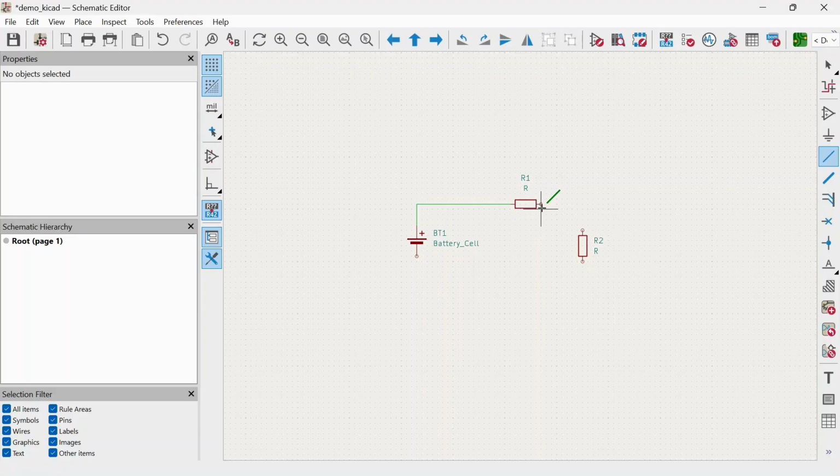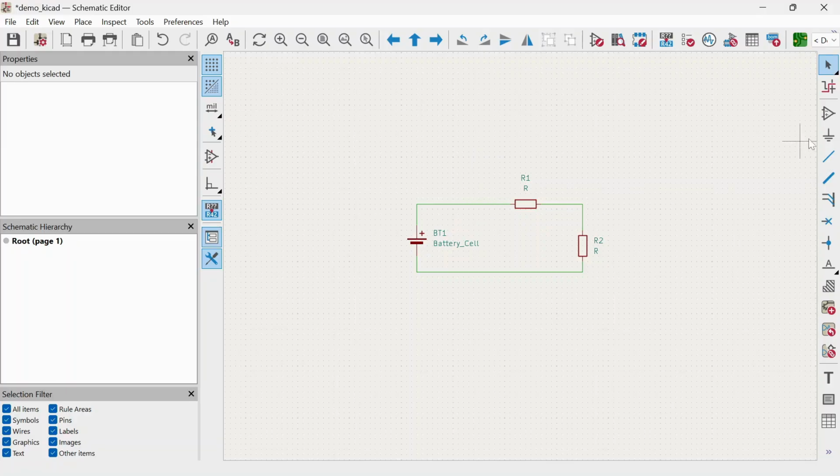I'll connect it from here to here. Make sure the plus mark is on the circle of the component. Then you can draw the wire and take it to the next one. Okay, so I built a very small circuit now.